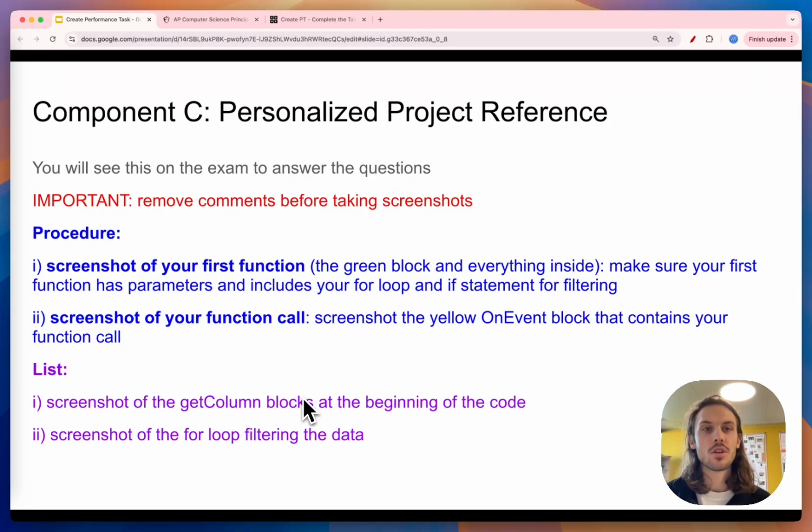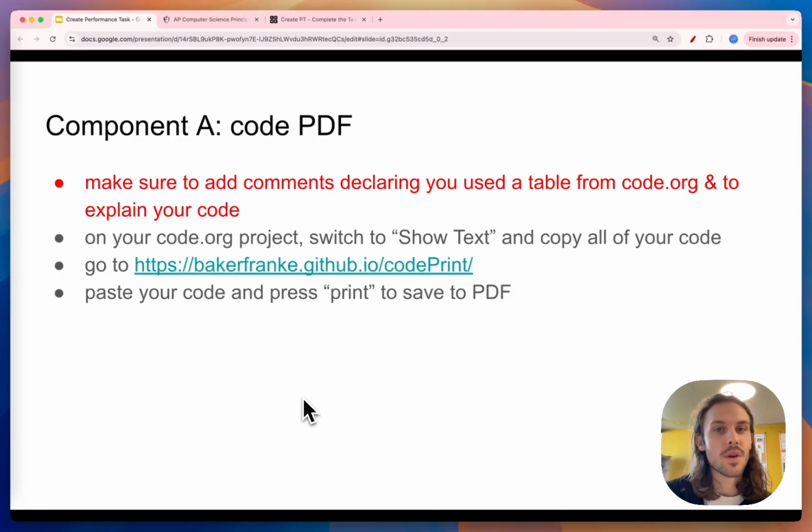So in the FAQ part of your AP exam, you're gonna see this component C, or the four, depending on the question, the corresponding subparts of this component, so that you have them as a reference to answer the questions. All right, let's go and start with component A. And then we're gonna spend some more time on component C because you're gonna need this during the exam.